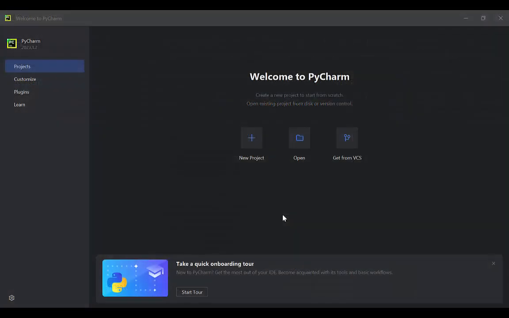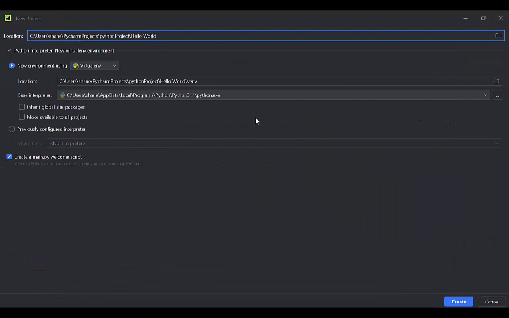And now that we have PyCharm installed and running, we can take a look at writing our very first program. We're going to click on New Project. This is going to start a new Python project. We're calling ours Hello World. That's what I typed in, and you'll see it show up, and you'll see the location of where it's located as well. This is nice because instead of having just a bunch of Python files in one folder, you can create a separate folder for each project, which makes it easy to find and easy to launch.